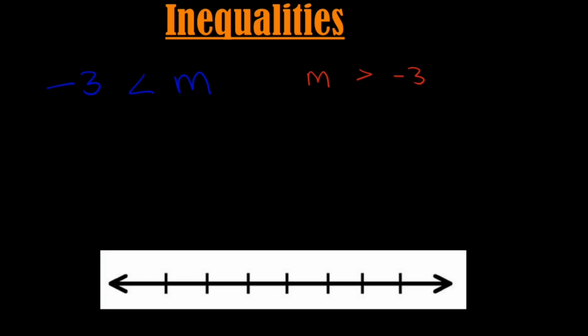Let's go ahead and graph this on our number line. We're going to write in our values. The value that we have here is -3. We're going to put an open circle there because it is a less than or greater than symbol, which means that -3 is not included. Looking at this one right here, it says that m is greater than -3. So whatever m is, it has to be to the right side. Therefore, we're going to draw an arrow to the right. So here we have made our inequality statement true.